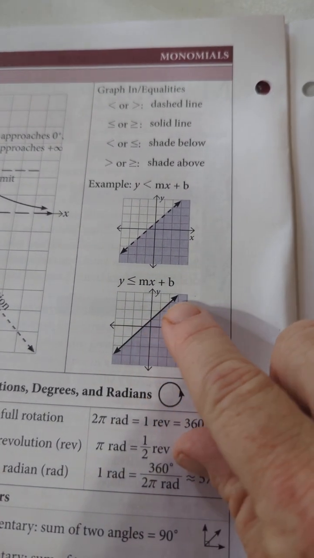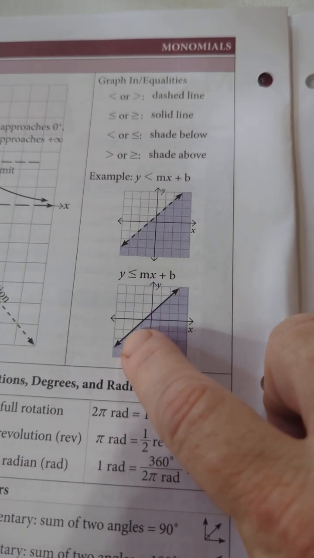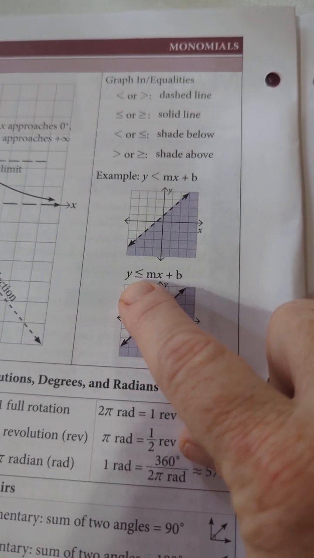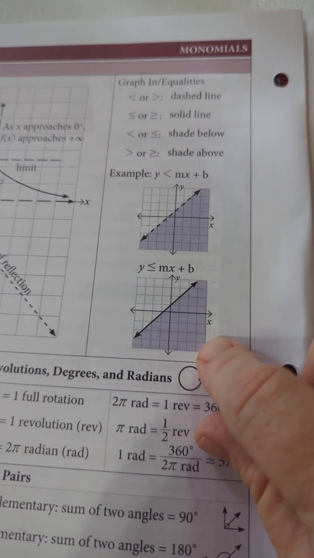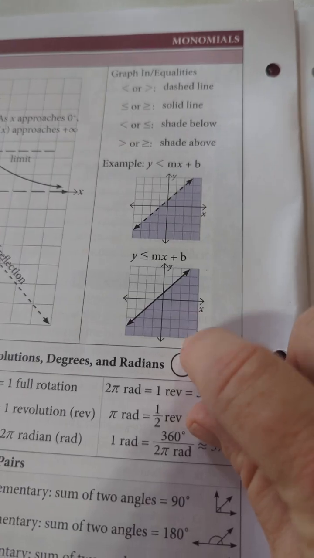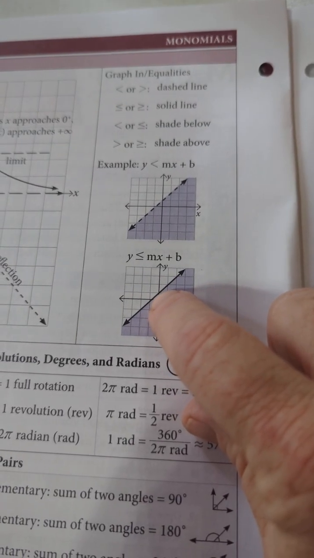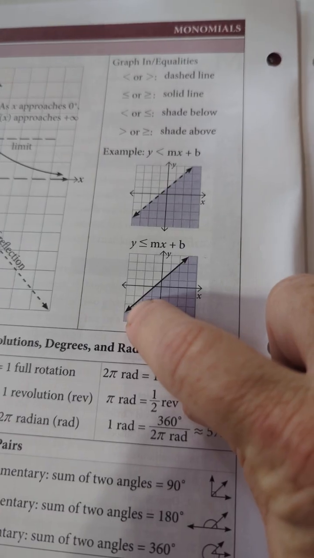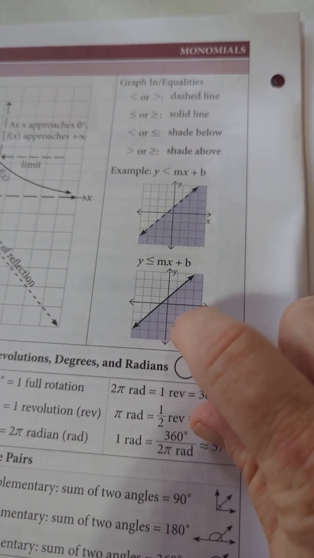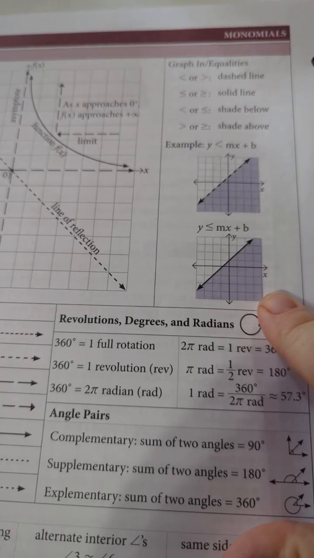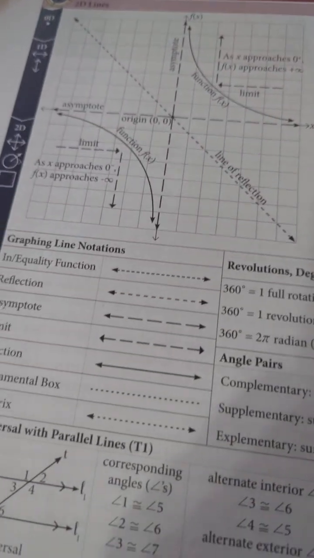See how this is a solid line? It's because something can be on that line. Y is less than or equal to mx plus b. Okay? But see how it's less than, so it's below. It cannot go above that point that y is. And I'll show you how we'll find those numbers. I'm just going over what things mean before we jump into the how-tos.